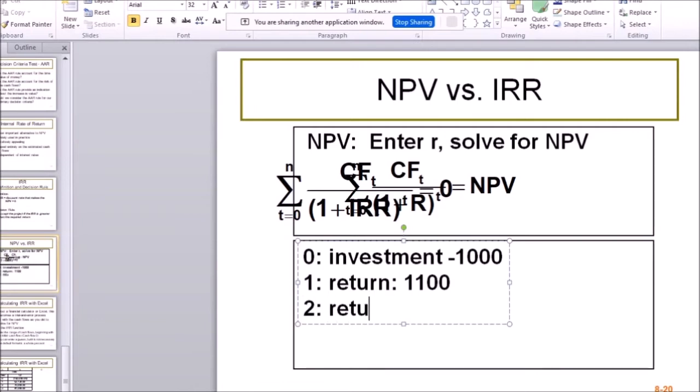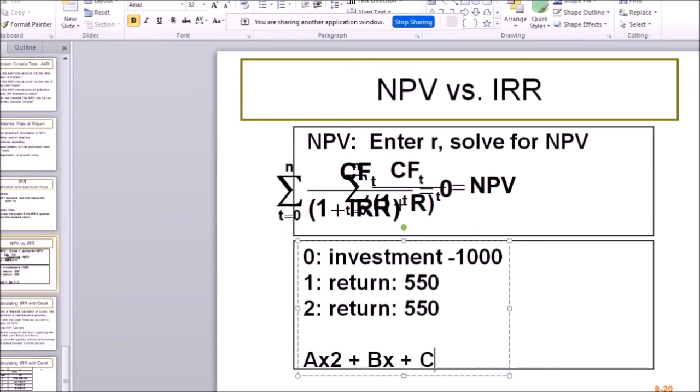With a 2-year example, it's getting a little bit more difficult. Let's put 5,500 here and 5,500 here. So it's still 1,100 over 2 years, but with interest on interest. We're going to calculate some details. It's still possible. If you really look at it mathematically, it's going to be something like ax squared plus bx plus c equals 0. Remember, guys, you had these quadratic equations in high school, I guess many of you did, right? I remember we calculate the discriminant for that, minus b plus or minus the square root of whatever it is, I don't remember. It was a long time since I came out of high school, so I don't memorize the formulas. But for a 2-year investment, yeah, we can still do it by hand, although it already gets a bit difficult.